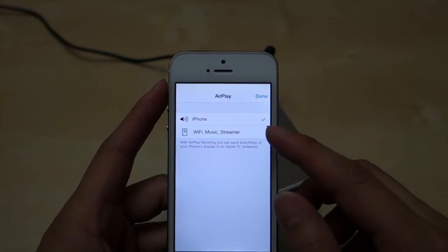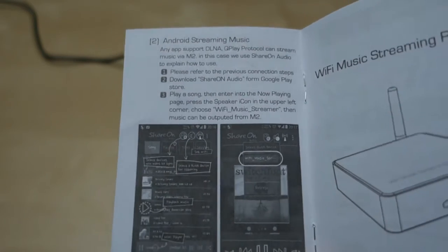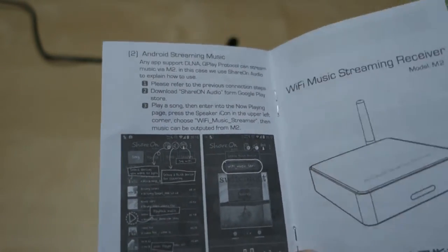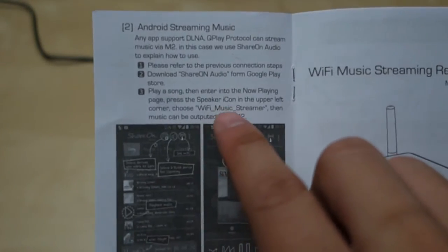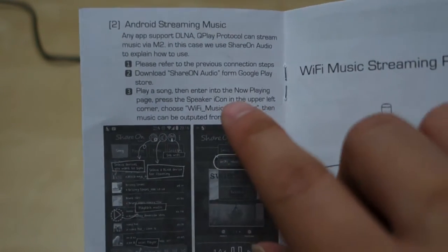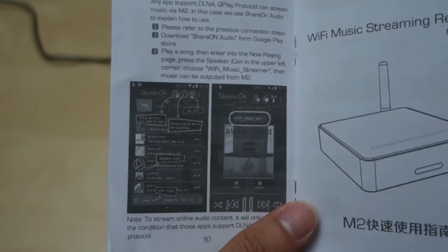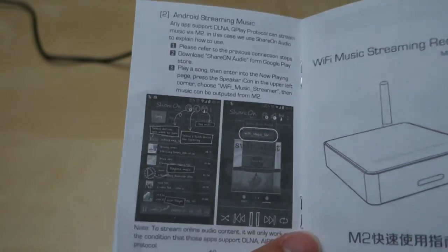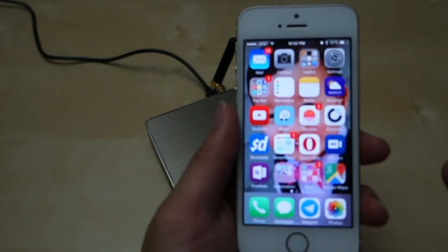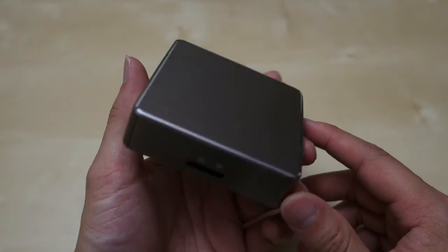You can see the 'Wi-Fi Music Streamer' — just connect to it and I can play songs out of my sound system, and that works quite well. I don't have an Android phone to test with, but you can use a tablet or whatever. In the menu you can do the same thing with Android — you just download an app called 'Show On Audio' and then you can use DLNA and play to it. For most of my tests I used an iOS device and tested AirPlay, because that seems to always be a favorite easy-to-use solution.